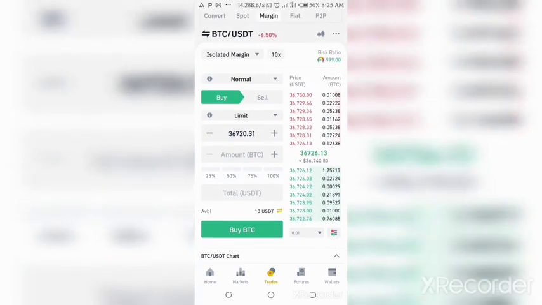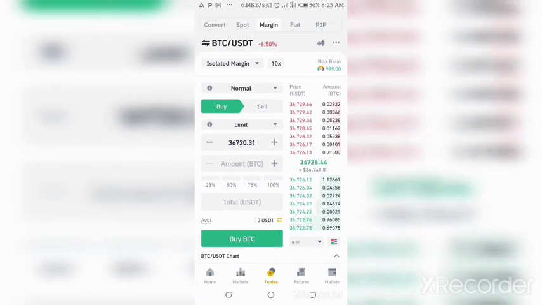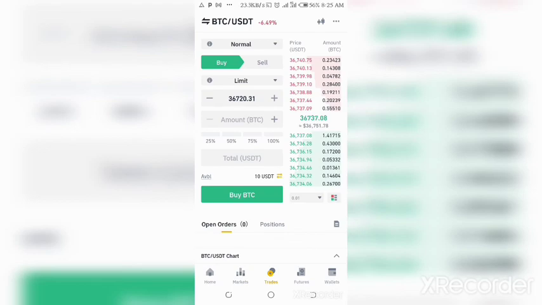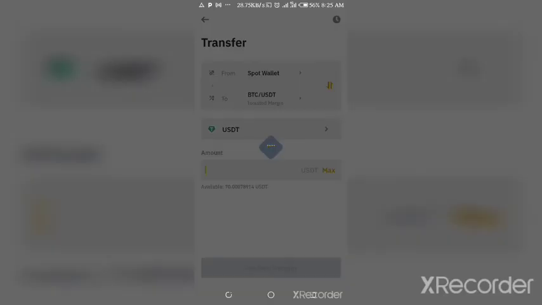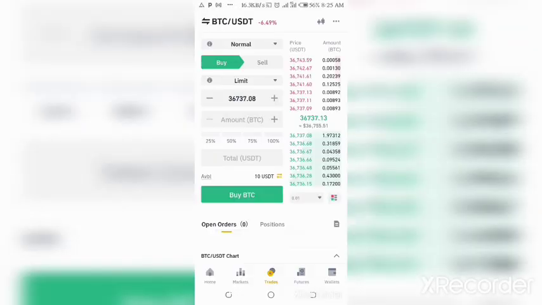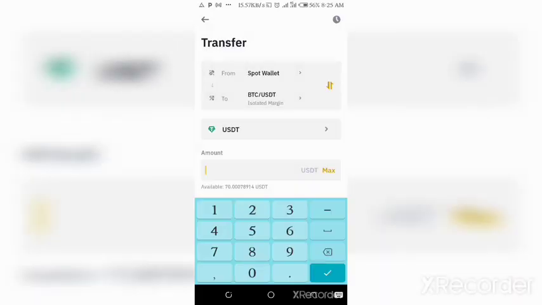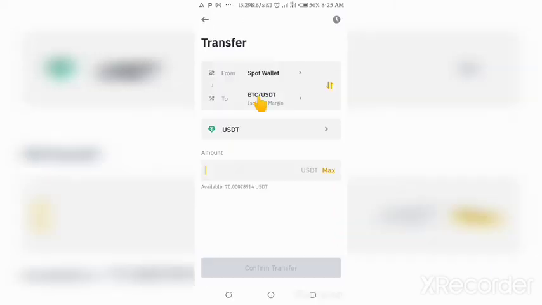Now, for me, let's say I'm not interested in trading this pair for now. So I'm going to transfer back my money. To transfer back money, there is always a short way of transferring money from one wallet to another. You just press this double arrow, the two opposite-sided arrows, and then they will bring you the interface for transferring. So you just change the wallets, changing the wallet you're transferring to.